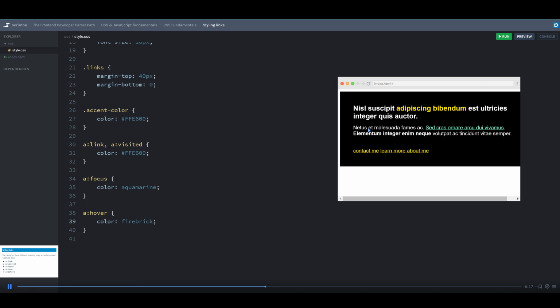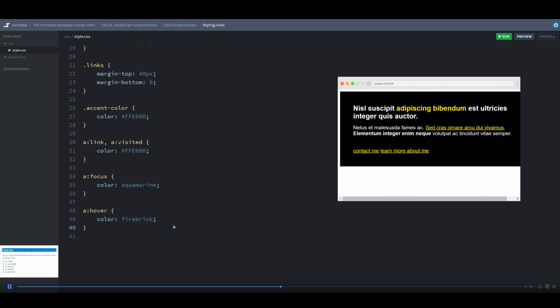So we'll see the difference. I'm going to tab on that, and you can see that when I'm tabbed over it, it has gone over to my aquamarine. But if I hover on top, it's switching over to my Firebrick there. So that's the difference between focus, when I'm pushing tab to go through, but if I'm hovering on top of something, or I'm putting my cursor over it before I click, it's going to use the hover state.